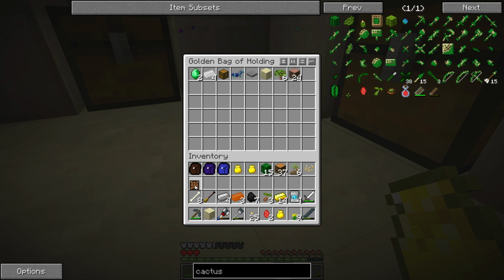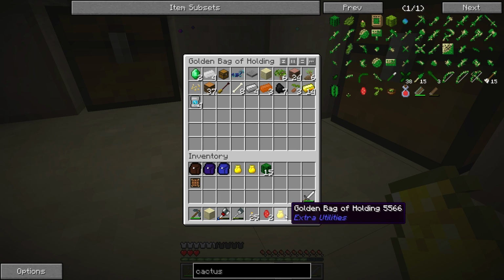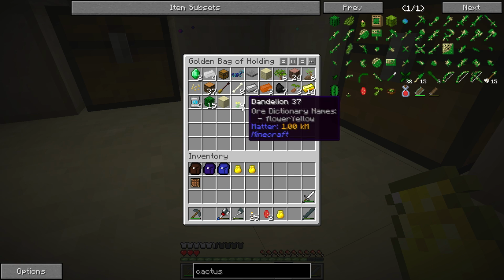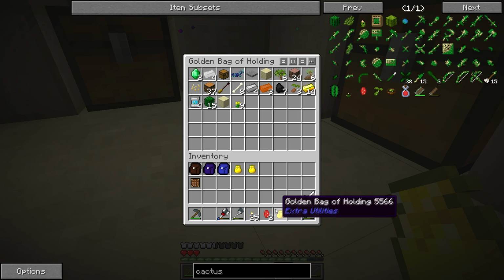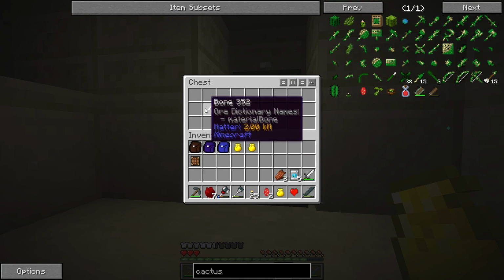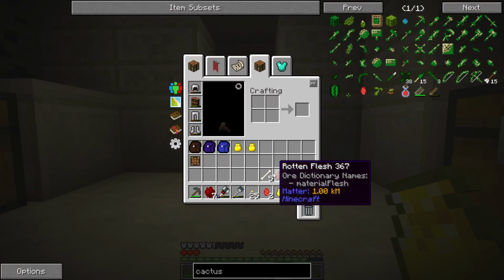So now, I got palm saplings. I've got mahogany wood and saplings. The palm wood right there. Got a freaking broom now, which is pretty badass. Cactus. I finally found it. What I was looking for. I actually got some yellow flowers. I'm going to bring those back with me. And what else did we get? Mini red heart, some emergency rations, and some bones.